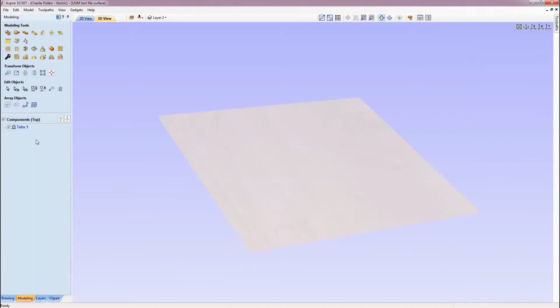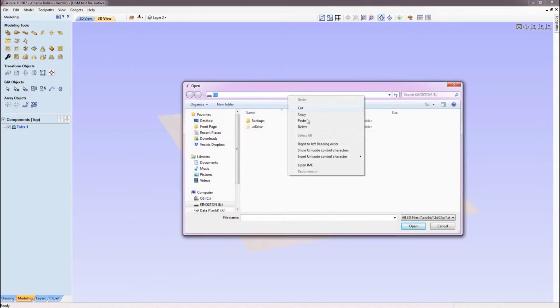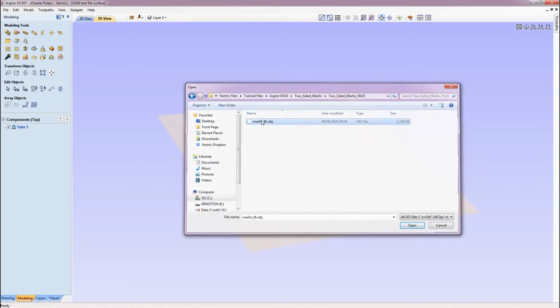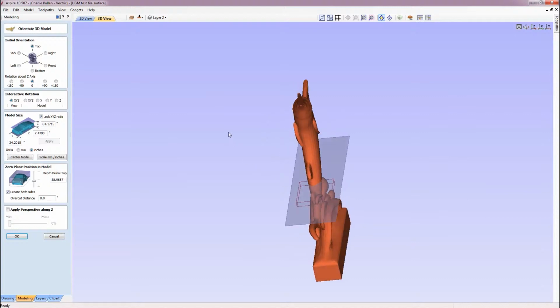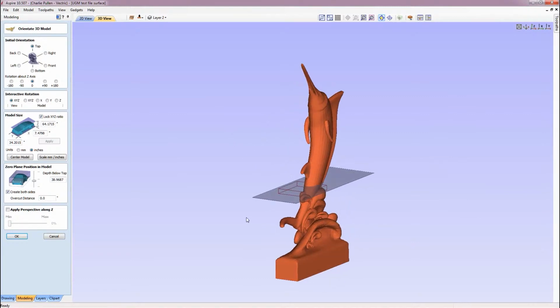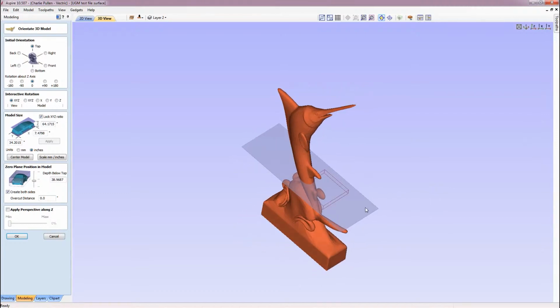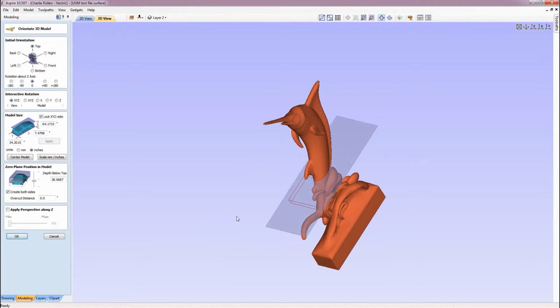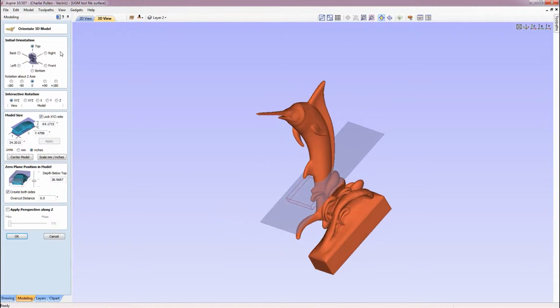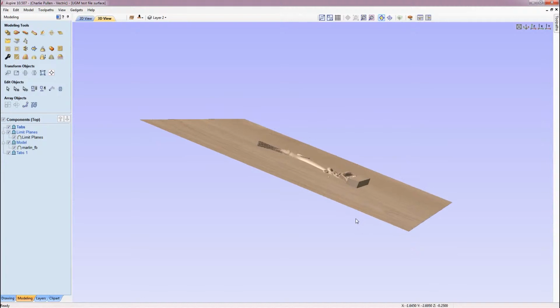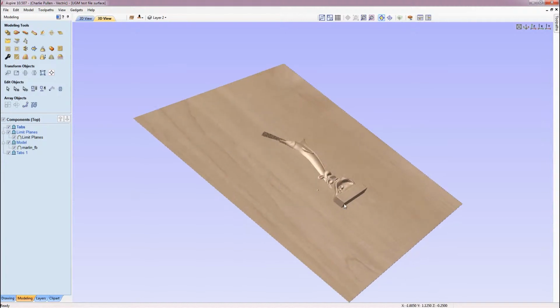Okay, now we're back in the modeling tab and we're actually going to go ahead and import a 3D component. So I'm just going to go to the tutorial files where there's an excellent tutorial that Becky has made. Here we are, and some of you may recognize this. This is actually the two-sided marlin from the two-sided machine tutorial that Becky has on the website. And if any of you are interested in further detail regarding two-sided machining or this project, we will leave a link in the description below for you. So let me just set up this job.